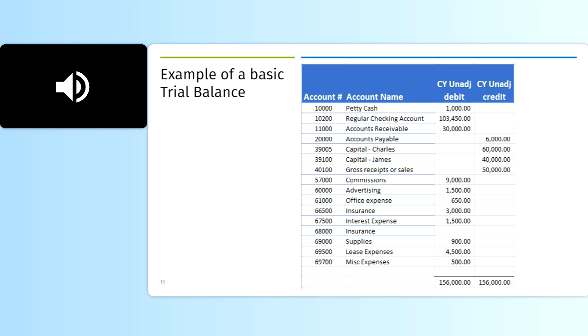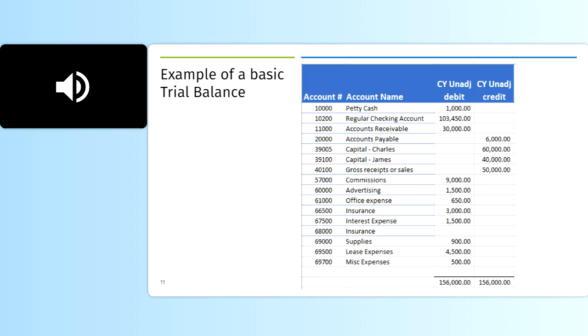Now, to prepare a tax return within TaxWise, we are going to use the trial balance, and we'll look at those worksheets in just a second. But where I want to go now to start is I actually want to jump out of the PowerPoint and share my screen. And like I said, this is a new platform, so I am just trying to make sure I click all of this correctly.